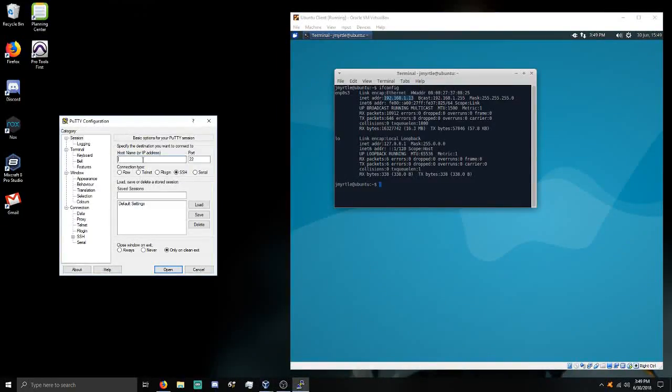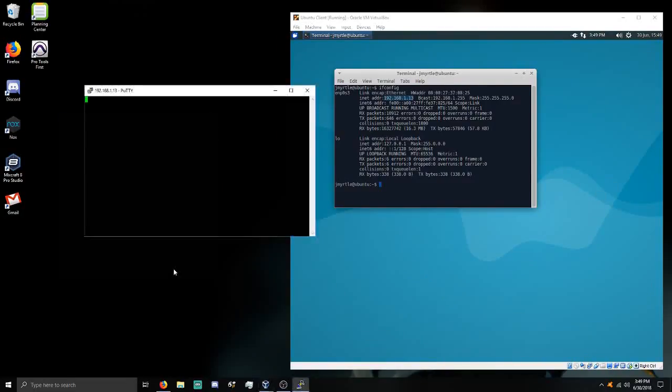We can actually SSH into it. Remember how we installed OpenSSH server? Now we're ready to go ahead and remote into the computer itself. So we can type in that same IP address, keep the port 22, keep the SSH. We're going to click open.